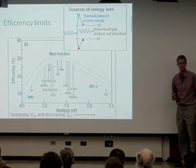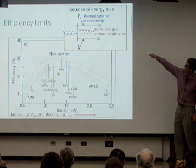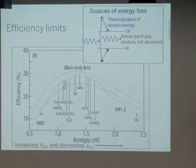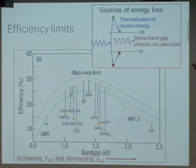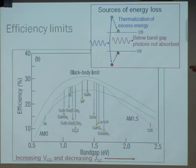There's a trade-off in the efficiency limit: if photons have less energy than the band gap, they can't be absorbed, so we want a low band gap to absorb lots of light and get high current. But when carriers are excited into the bands, they rapidly relax to the band edge and we lose that energy — the voltage can't be greater than the band gap energy divided by the charge of an electron. At low band gap you have high current and low voltage; at high band gap you have low current. The optimal band gap is about 1.4 electron volts and you can do about 31% efficiency — that's called the Shockley-Queisser limit.